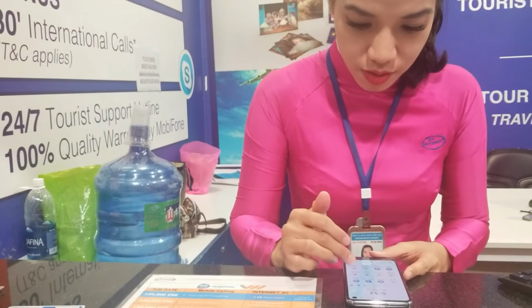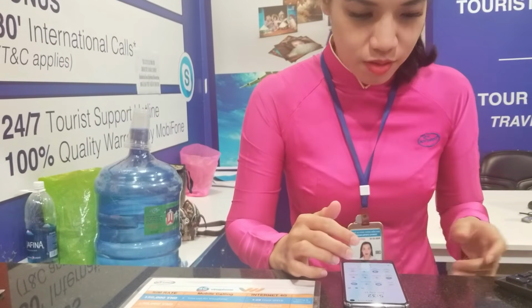Now, if they are doing it for you, you can ask them to put it on top of the counter, so it's not behind or underneath the transaction counter or anything like that, so that you can see that they're putting in the right SIM for you. Now, they'll still need the phone back to punch in some digital codes to activate it. Of course, the best way to get around this would be to wait until you get into the city and buy it from the actual corporate stores of data providers like Mobifone or Viettel. Then you know you won't be scammed.